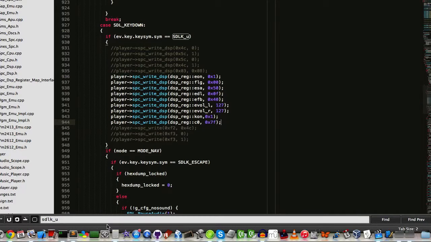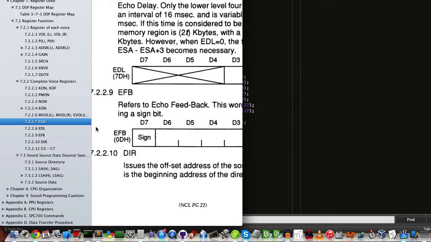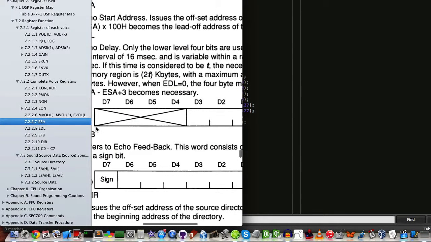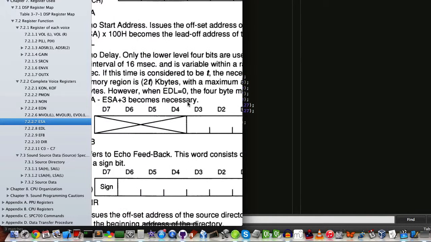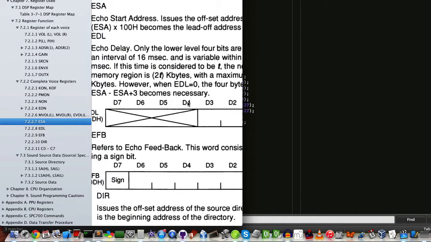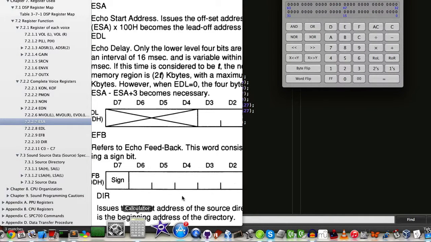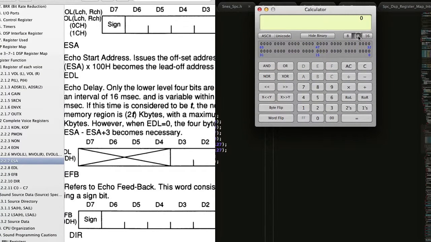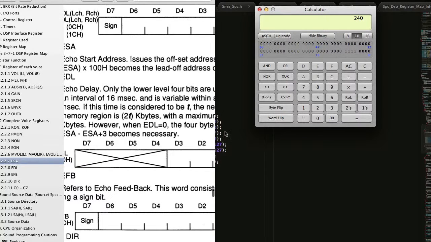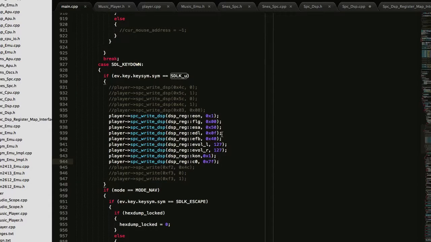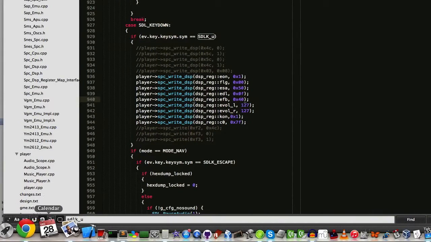I'm rushing, let's slow it down a little bit. 16 millisecond intervals, I can go up to 240, which should be 16 times 15, so let's check that. Yep, 240. I'm sorry, did I say 140? So I'm delaying at 240 milliseconds. I have a feedback of 40 hex, which is right in the middle.